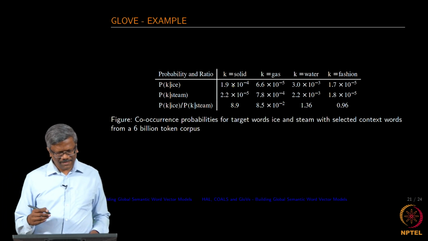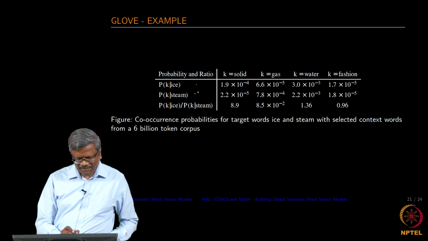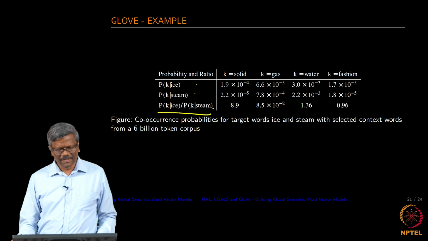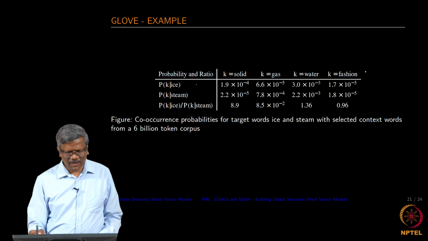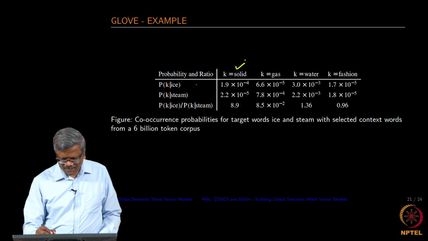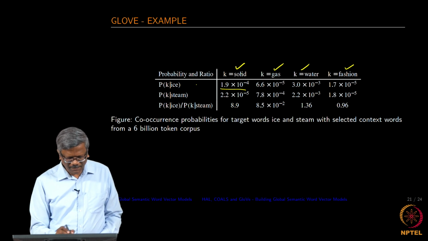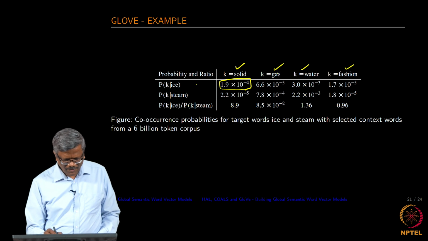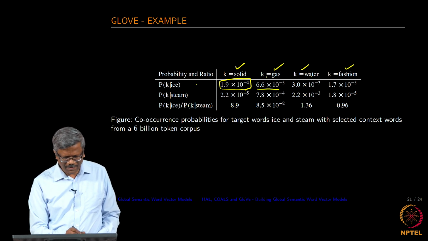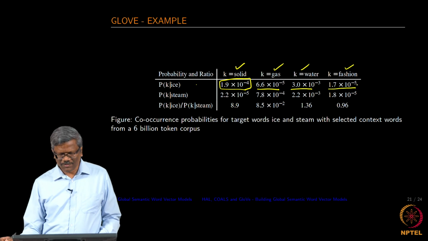What they are also suggesting is, if you want to really distinguish the meaning of 2 words, this is not just enough. You can also take the ratio of these probabilities that you have here. So, let us first find out what this one is. As I mentioned earlier, we have 4 classes, and the values are found using the corpus. The probability of solid given ice is this number. And then you replace that with gas and you get this number. You replace this with water, you get this number, and then you replace this with fashion, which is not connected to this. So, obviously, this is going to be a very small number.